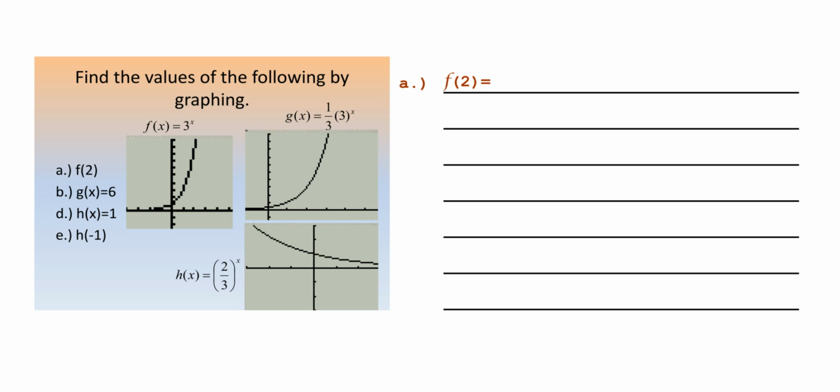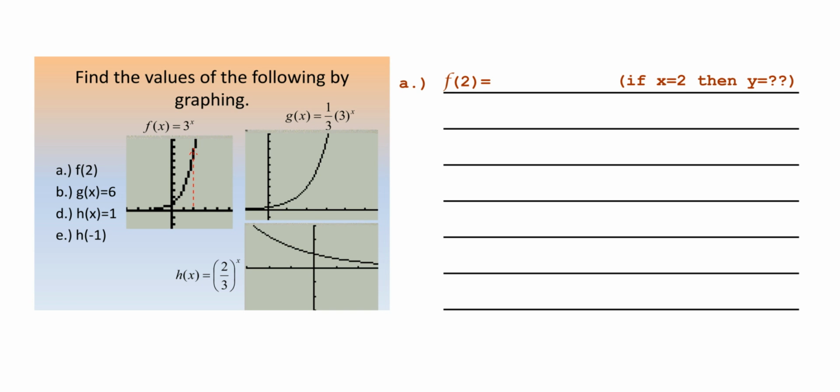A, f at 2. Which graph are we looking at? If it's f at 2, well, we have f of x equals 3 to the x, g of x equals 1/3 times 3 to the x, h of x equals 2/3 raised to the x. Well, it has to be the first one, right? F of x. So let's look at the first graph, f of x, top left. Let's see if we know the x value, because that's where the 2 is right now, the place where the x normally is. So if x equals 2, then y would be... that's the original form of stating this, agreed? This is the old way of stating this. So we're looking for the y value, in other words.